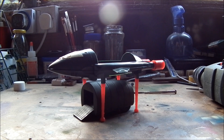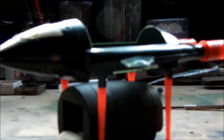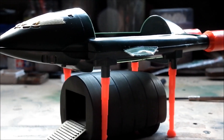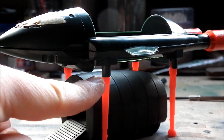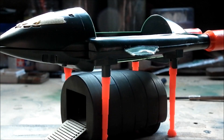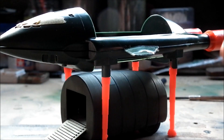I apologise for the lighting, but this is what I just wanted to point out on this model kit. Here is the model — this is how it's just doing it, with the bracket bit there so the legs can fold away, fold up so they go flush with the body, so it would sit down on the ground.